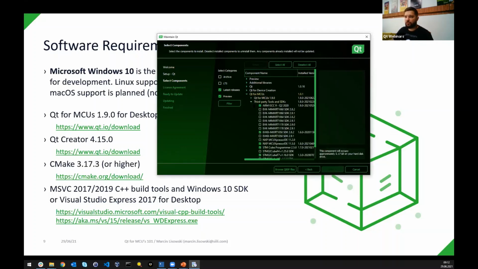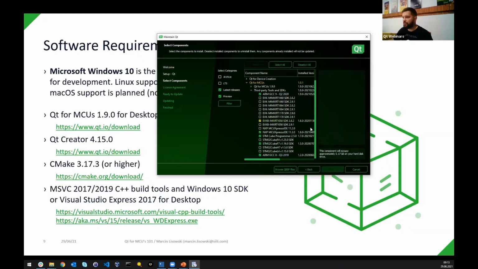Right, from the Qt for MCUs section and the third-party tools and SDKs, what could be interesting for us is, of course, ARM GCC 9, which is also installed together with the package here. And as we are using an STM board, STM32CubeProgrammer and STM32Cube F7 SDK are the things that are needed for this training if we are going to work with exactly this board.